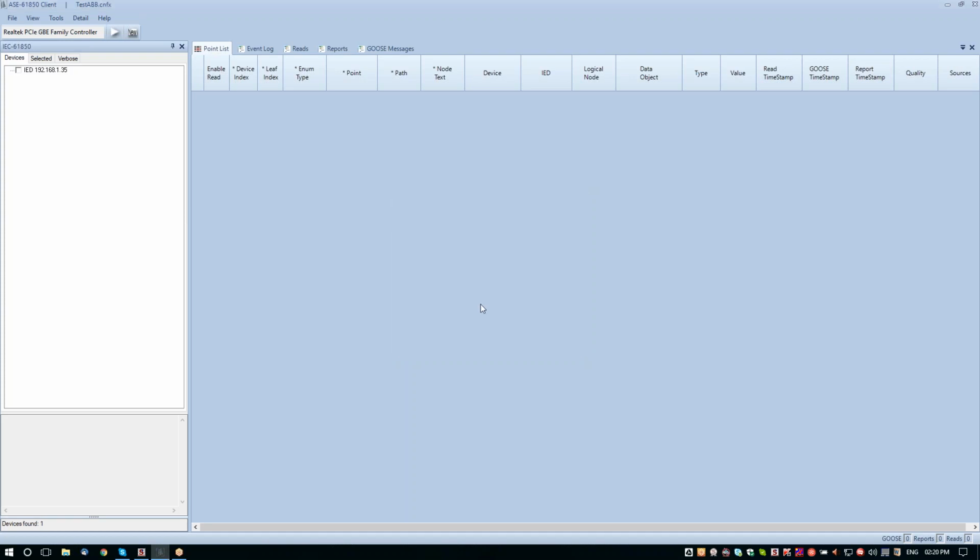By clicking OK, the respective IED will be added to the left pane of the tool. Similarly, we can add any number of IEDs into this pane and select one or more IEDs from that list to test the communication. In this case, I will select the only added IED.